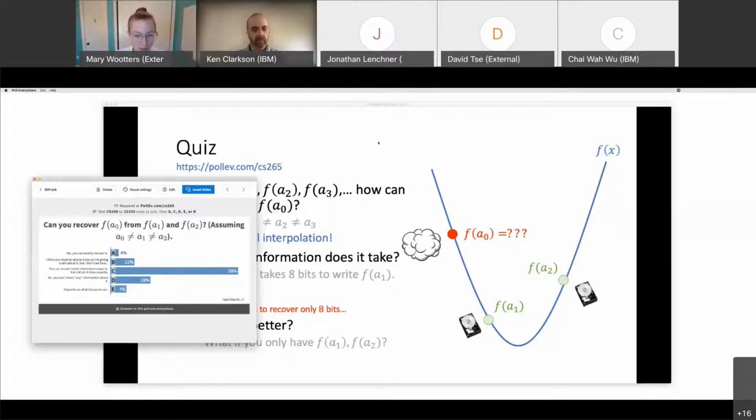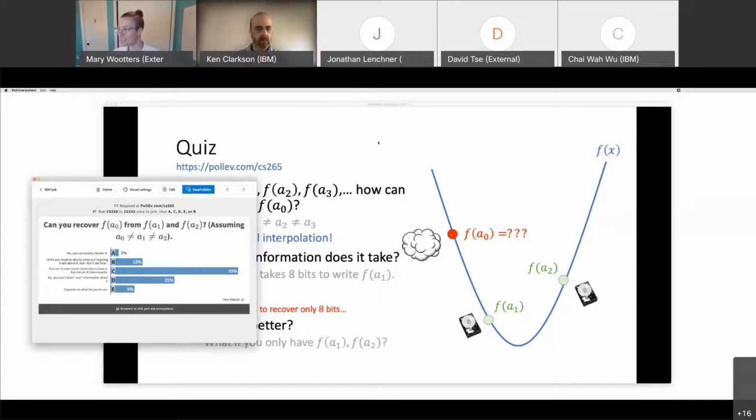Cool. So lots of people, so far the majority say you can recover some information about it, but not pin it down exactly. Very few people say you can recover it exactly. Some people say you can't learn anything about it. Okay, so let's reveal what the answer is.